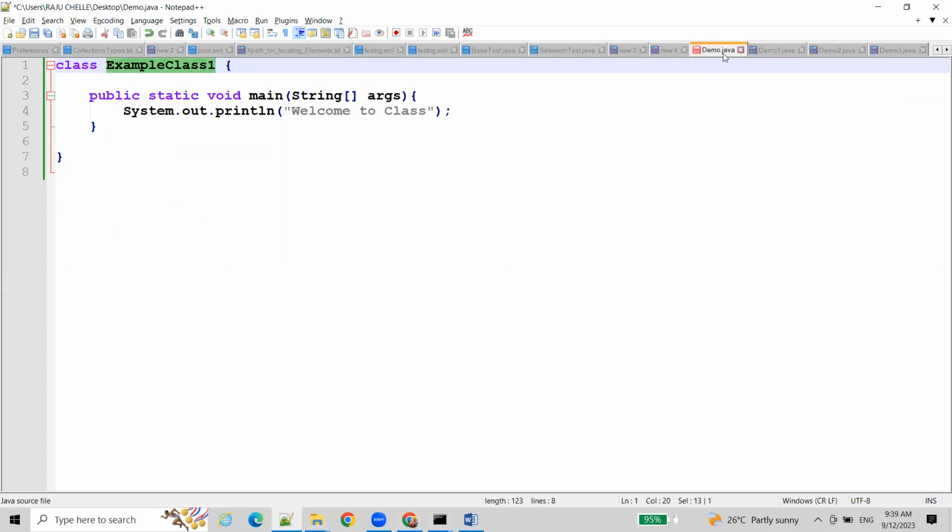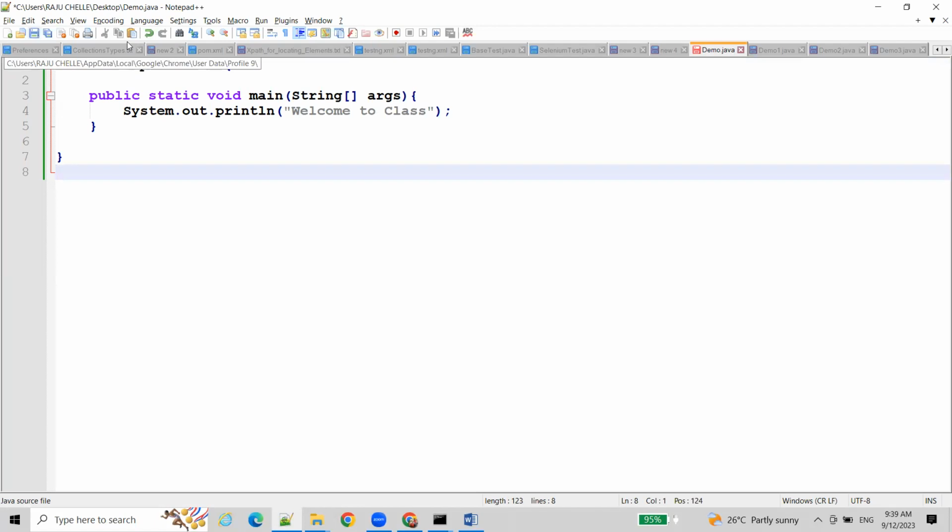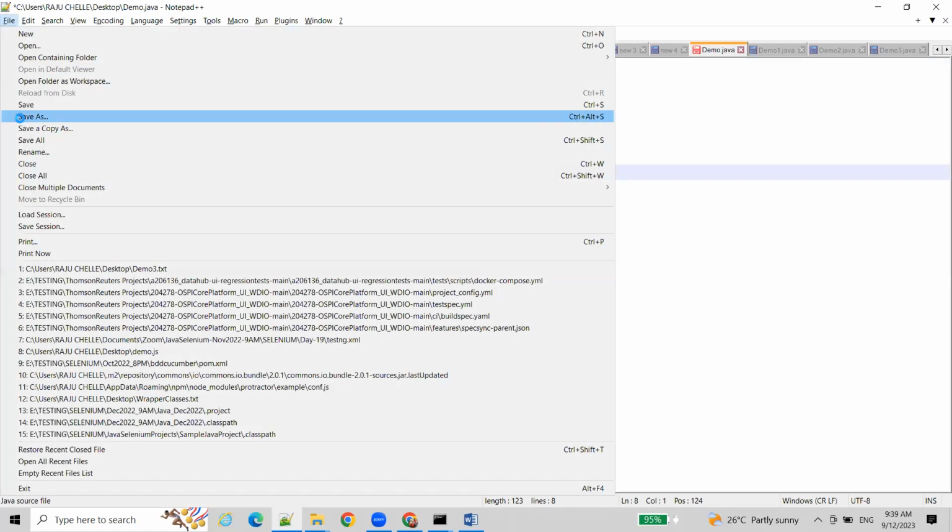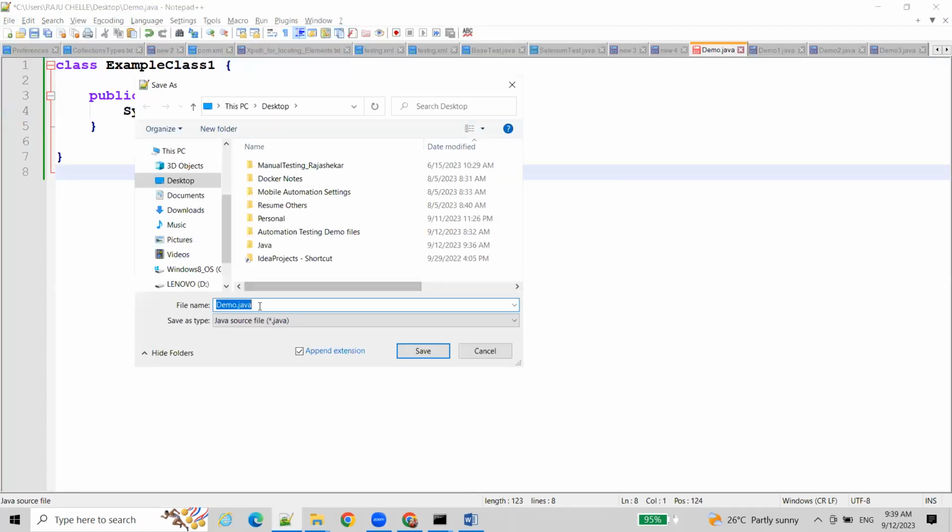Suppose if you are creating the example class 1 block, you have to save this Java program as your block name. You have to give that as your file name.